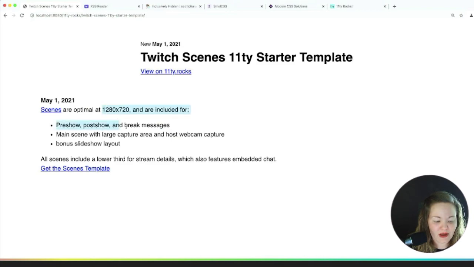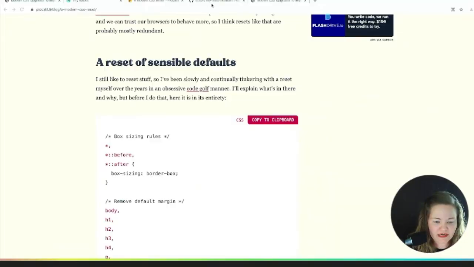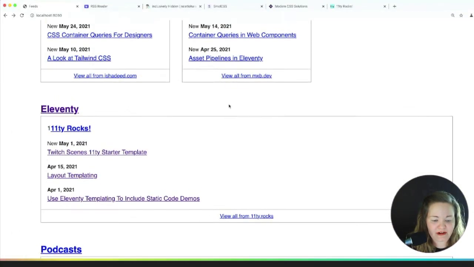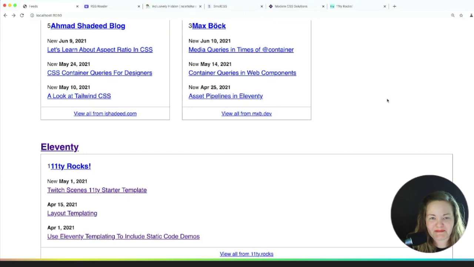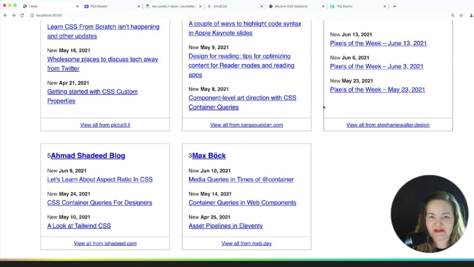So I will be providing a bit more styles for this. And that way it will be ready to be used as a starter. And then I will have another commit in the near future, next week sometime, to try to adjust the styling just a bit more so it's more ready for someone to use as a starter.